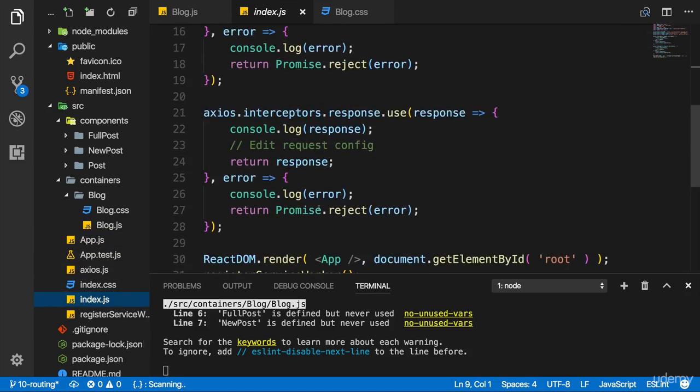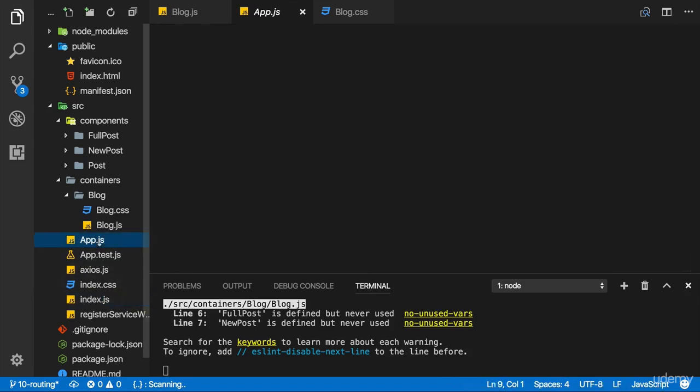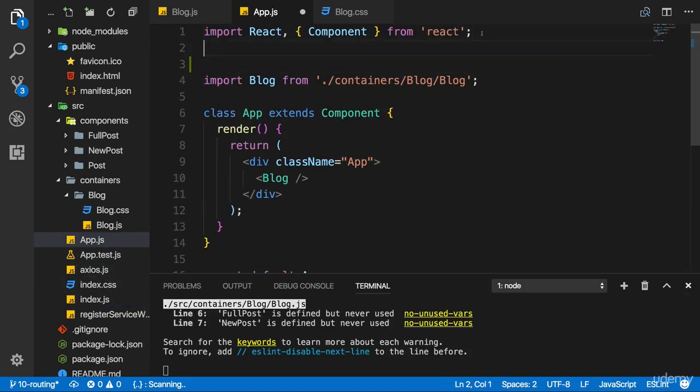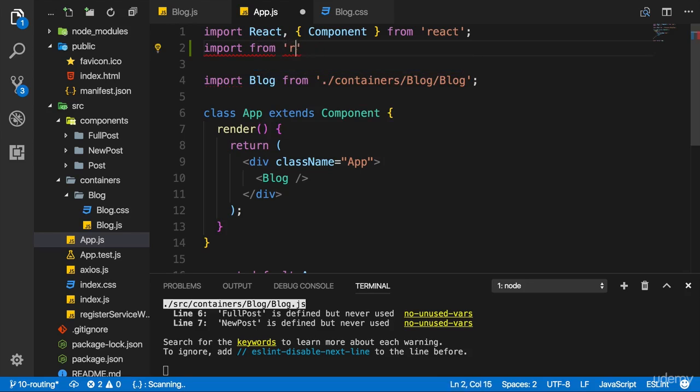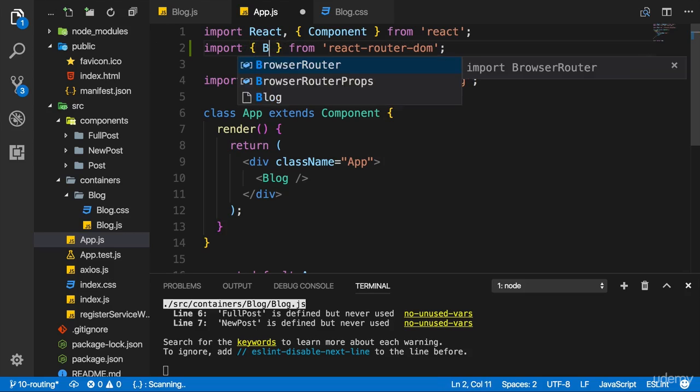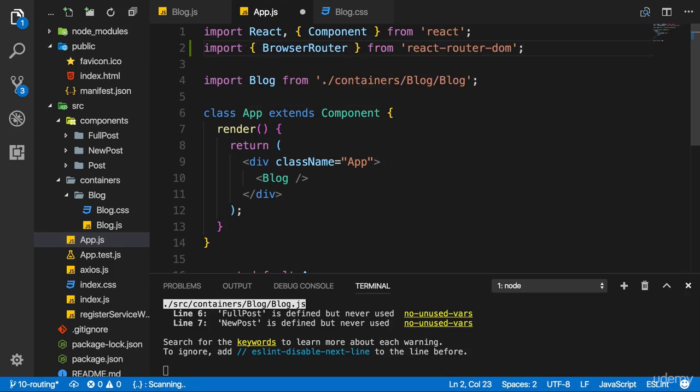Now, as I said, you can do it in both index.js and app.js. I'm doing it in the app.js file. And there I'll import something from React router DOM. So from this package we just installed. There we use curly braces to import something which has a name, so a named export from that package. And here it should be the browser router.